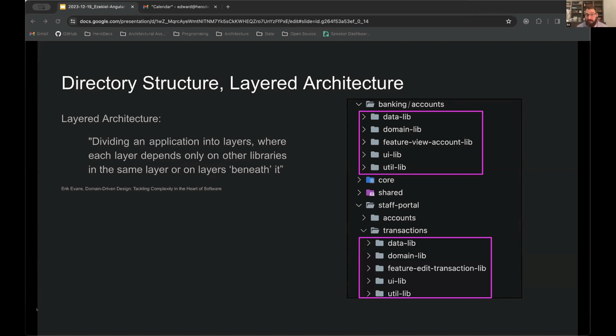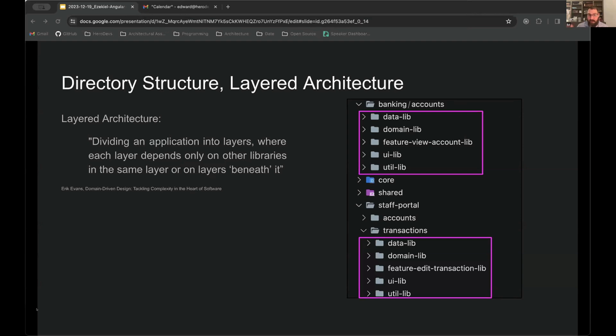Very specifically, let's say you have a presentational component in your banking accounts UI lib. That can't import from data, because the whole purpose is that it's a dumb presentational component, and it shouldn't be able to interact with your data access features.